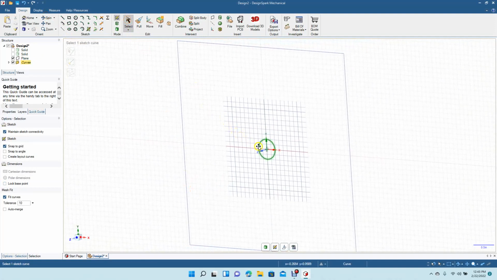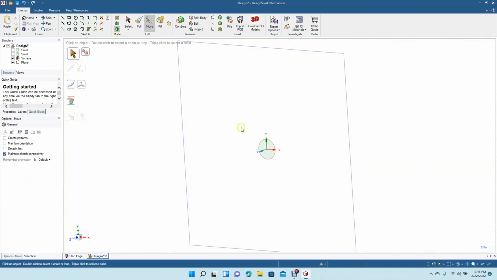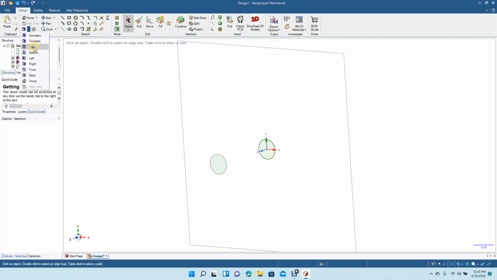And we're going to go ahead and copy that. Control C, Control V. Then we're going to move, put that back to 3D. Going to click on that. Grab your blue arrow. We're going to pull this out 2 inches, so punch in 2 there. Okay, now we're going to paste to put the other one back. Go ahead and hit fill with the other one. And now we're going to go back to top.